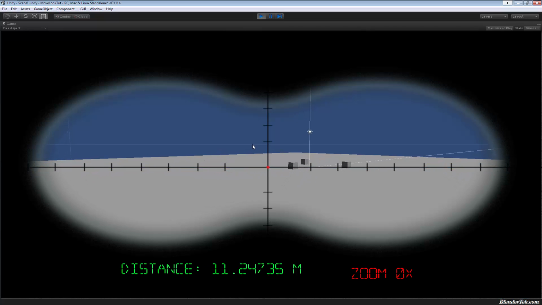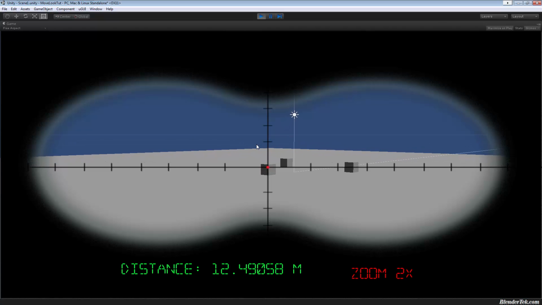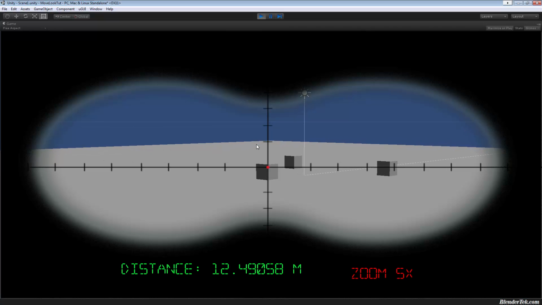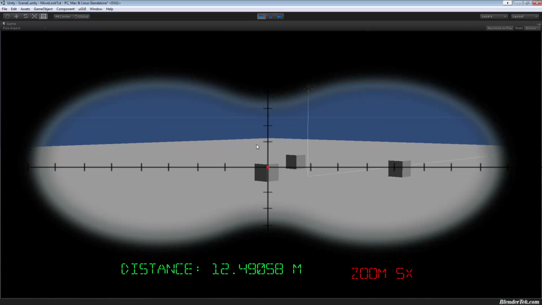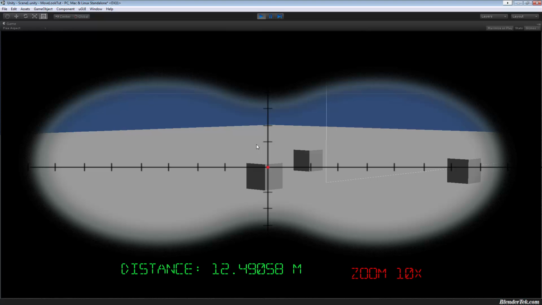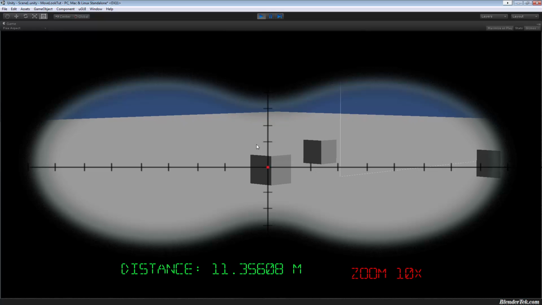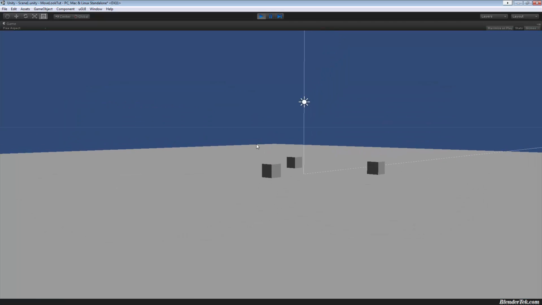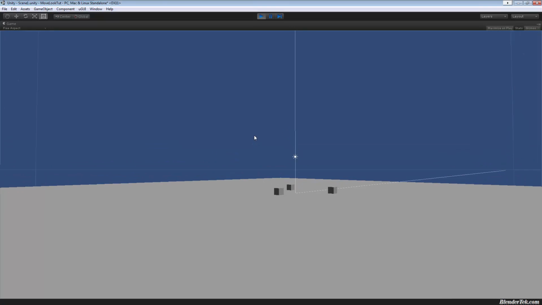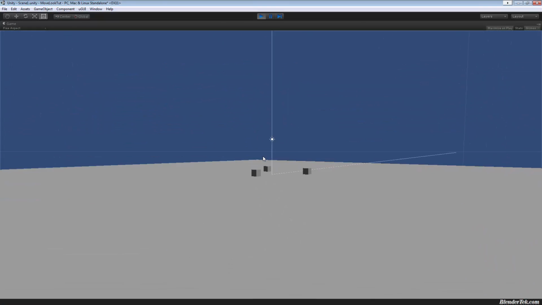And then if we hold down 1, we get our audio and it zooms in and then gives us our zoom level. Same with pressing the number 2. Slightly higher pitch and more zoom, and the same with number 3, the highest pitch and the highest zoom level, and then if we let go it brings us back. So same as before, just a little bit fancier and getting more advanced.